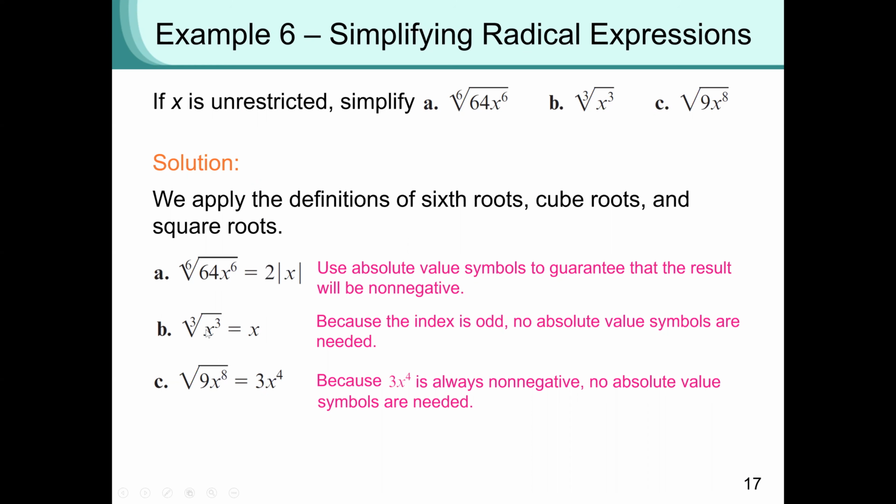So here, the same thing, we have a cube root of x cubed. I can write this as x cubed times 1/3. Cube root is a rational exponent, 1/3. So that will give me x. Same thing applies here, square root. Everything is positive, so we are good. 3 squared times half will give me 3. 8 exponent, but times half. So 8 times half will give me 4. So that's why x to the power 4.